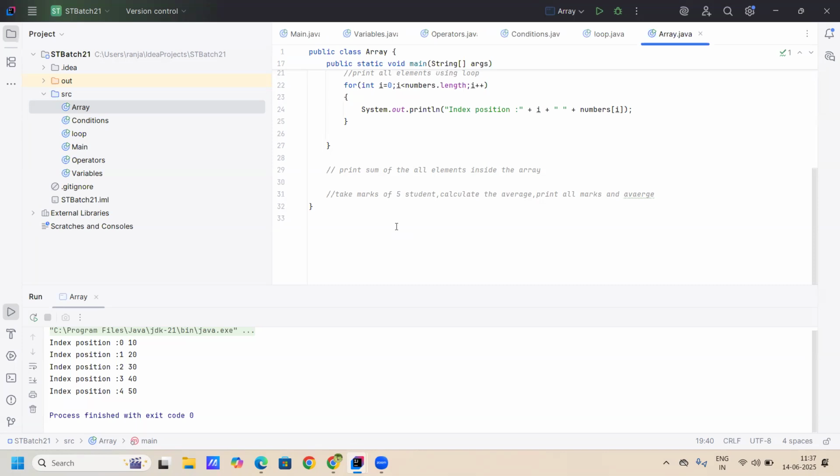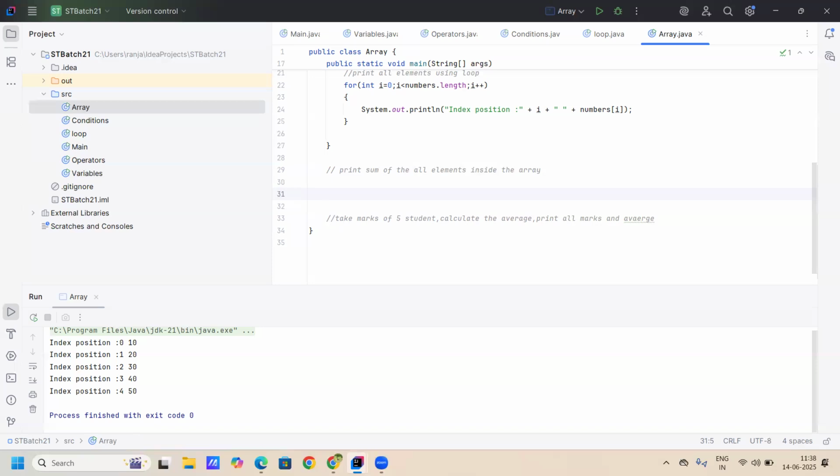Next, what we will see is I was explaining about for loop, right? For loop, while loop we have seen. So maybe you guys are going to get confused about the sum. Let me tell you the logic of the sum. Print the sum of all elements. Here I can use a for loop or a while loop, anything, to do this.